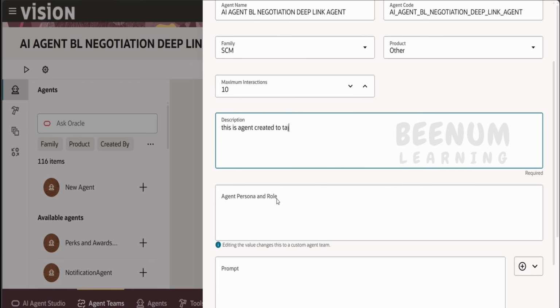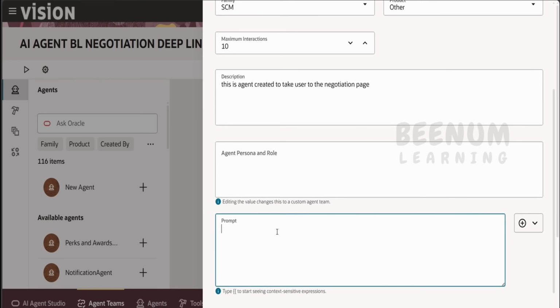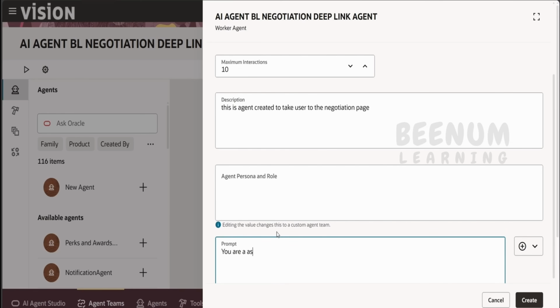created to take the user to the negotiation page. Coming to the prompt, here we can say: you are an assistant to help users to give details specific to the auction header ID value provided by the user for a specific negotiation in Oracle Fusion.